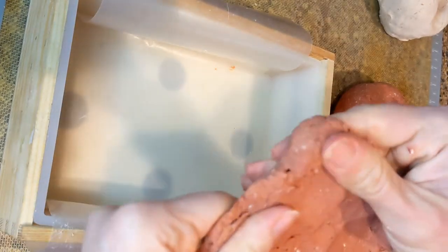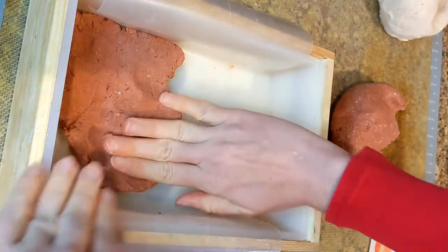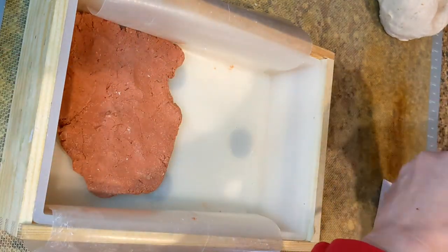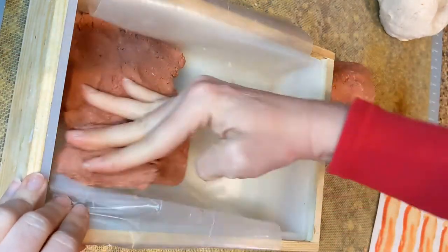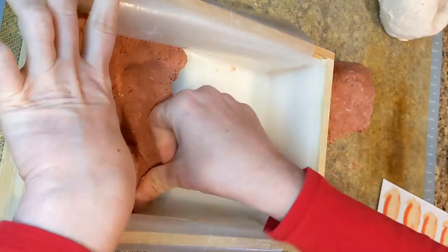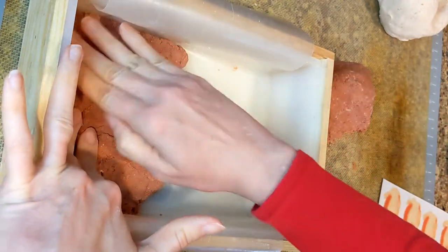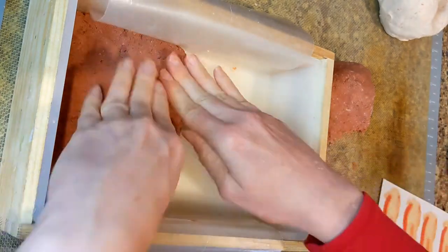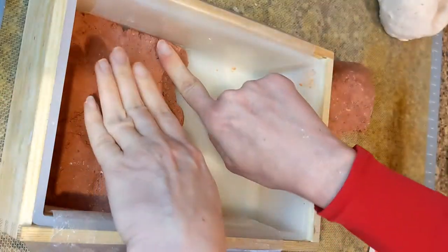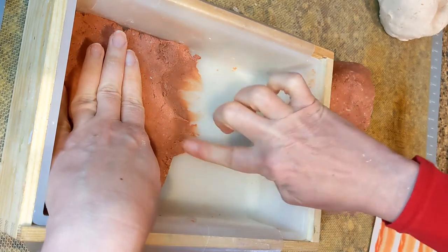So you want to take your darkest, meatiest color and flatten it out. What you want to remember on this is that you don't want these layers to be perfect. You don't want them to be smooth and beautiful. We're going for real. We're going for meat. There's a lot of freedom there. The one thing I love about this entire technique is that it's very forgiving and it's very fun. And just have fun with it. Don't stress over having things perfect.